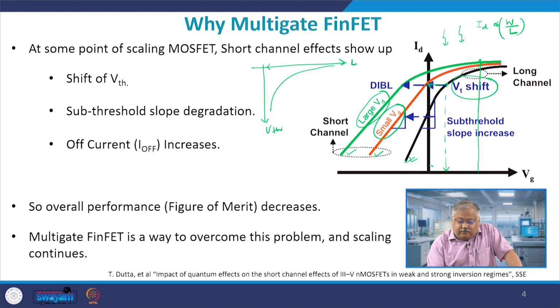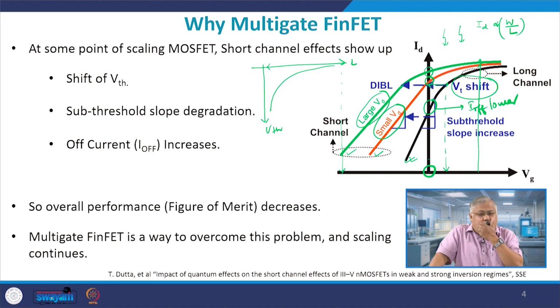The interesting point is when Vg equals 0, which means that your device is in the off state, you still have large currents here, right. Actually in reality this will be shifted somewhere here at this particular point, this x axis. So even when Vg equals 0 volts, your long channel devices have a lower off current as compared to the short channel devices. And this is one of the major problem areas which you see. So the overall performance degrades, though your current increases, but so does your off current, and therefore the Ion by Ioff ratio becomes lower.